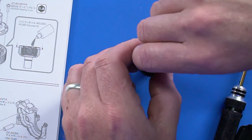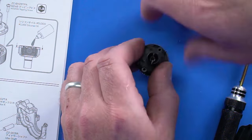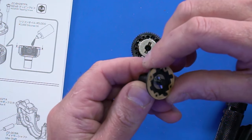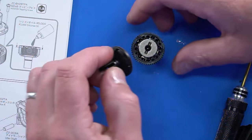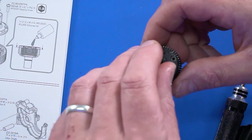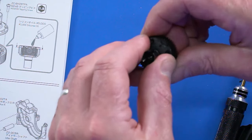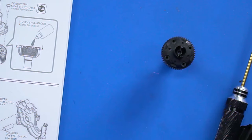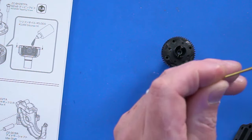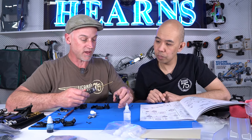And I've moved it, haven't I? Have you? Yeah. Not yet, not while I'm on camera. That's in? That's in. I heard it go click. And that's all you want. It shouldn't be any harder than that. Especially with this Japanese quality engineering, it should just piece together.